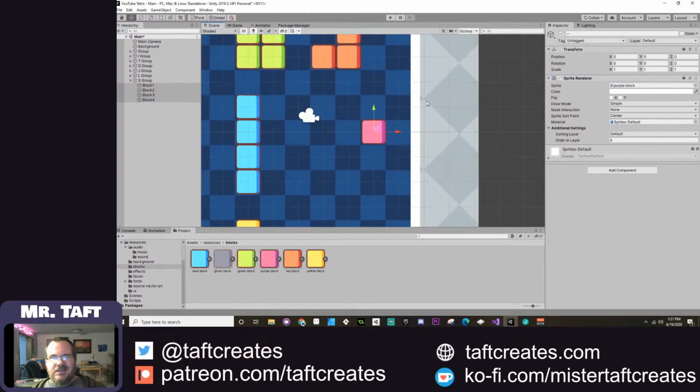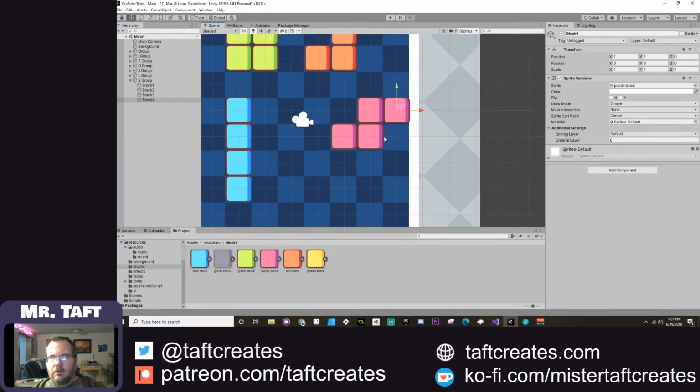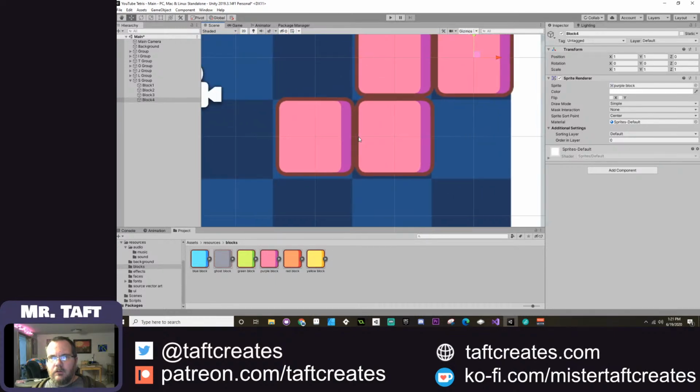Then for the S, I think the center has to be either the top part or the bottom part. I'm going to have it be the bottom part. Grab. Here. Yeah.